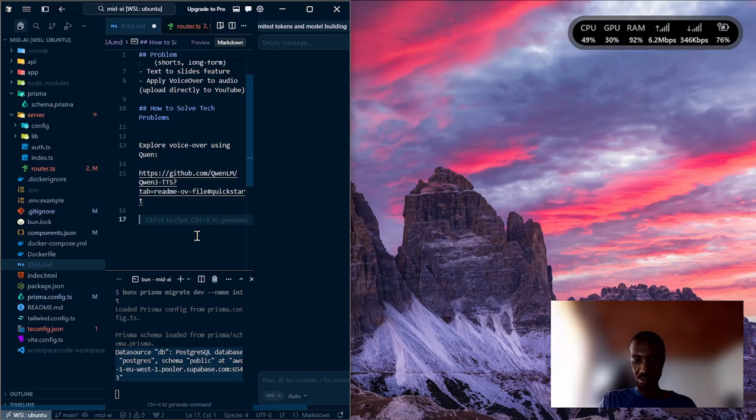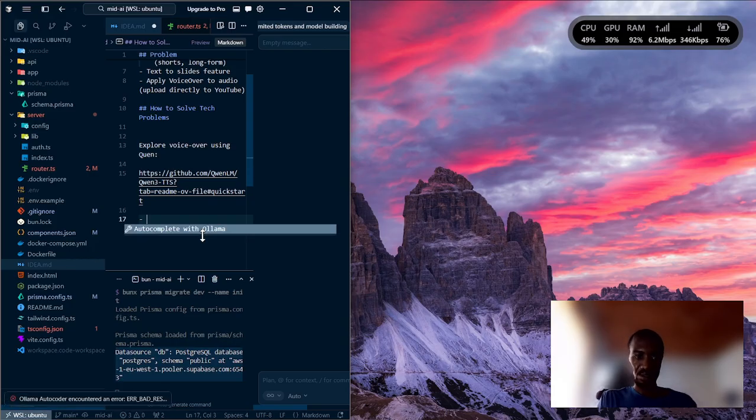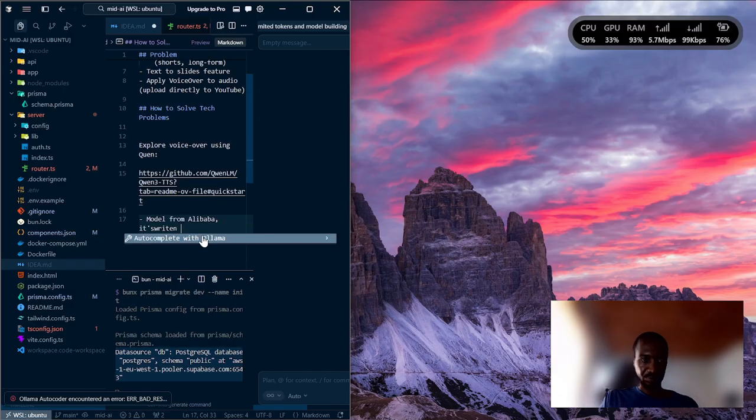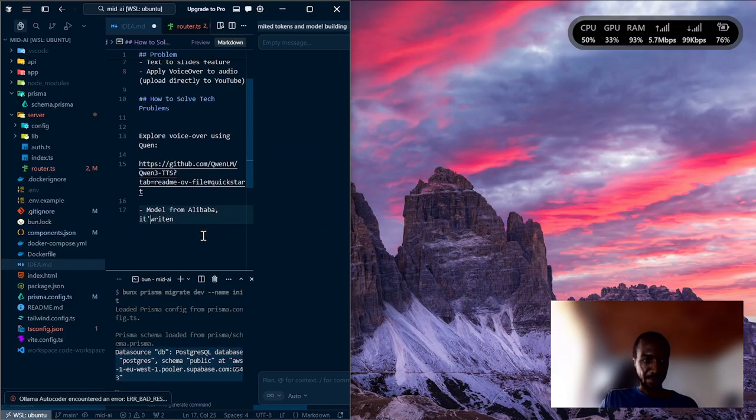But what you have to understand about this is, this is a model from Alibaba. It's written in Python.